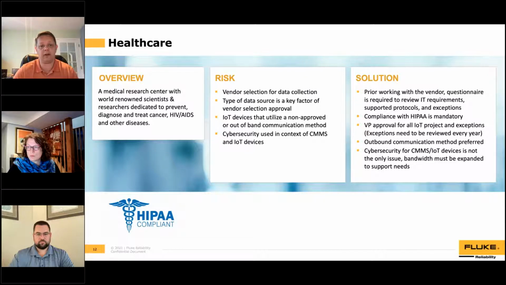Along with this, the type of data source is really a key factor. So where is that data coming from? Is it coming from Bluetooth wireless sensors? Is it hardwired? Do you have the ability to have Ethernet or Wi-Fi? What are the rules or what are the locations? There's a number of things about the data: where is it coming from? They will essentially indicate whether this is the right vendor to partner with. And so that's a key risk.